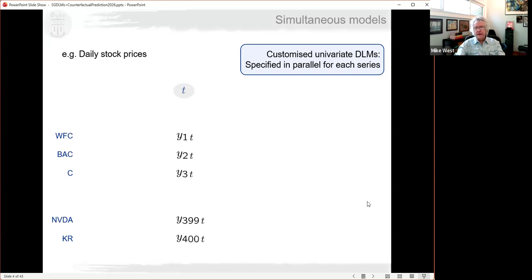And here we are at day T, and these are the returns. So today we want to forecast tomorrow and maybe the next several days for portfolios. The whole point about being focused on customizing is to take seriously modeling each series, without regard to the others initially. For example, for Wells Fargo, we'll have some vector of series-specific predictors. It may be company-specific, it may be banking sector factors, etc.